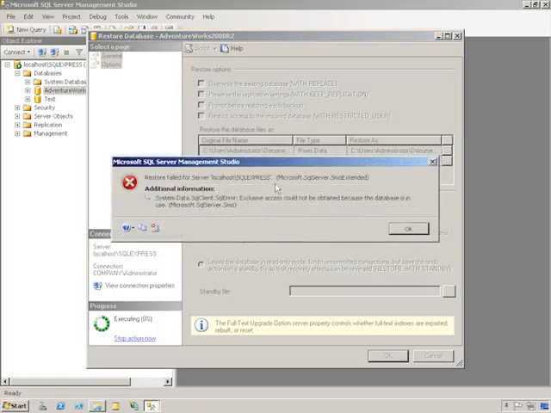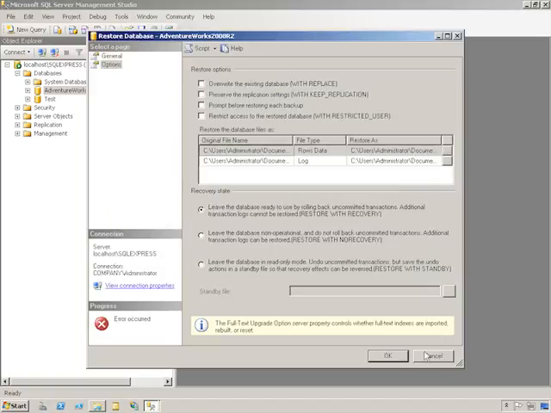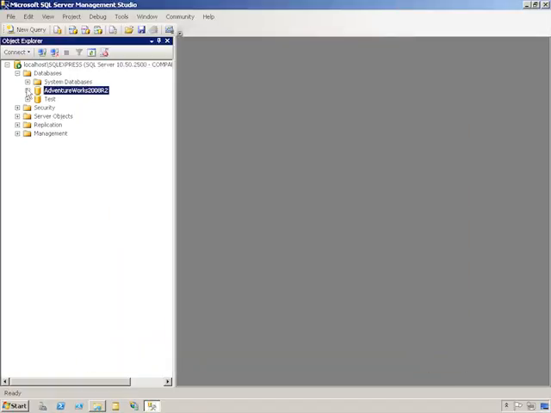Restore failed. And this is fairly common, and it's one of the things I wanted to make sure I showed you, so I'm glad it happened. It's saying that it failed because it could not get exclusive access to the database because the database is in use. Likely we've got other users who are in here messing with the thing, and, well, you can't restore a database if someone is in the middle of using it.